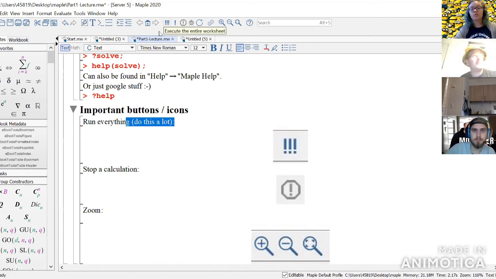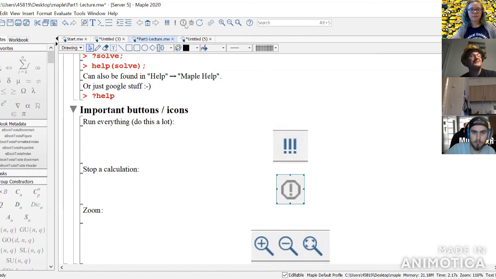But if you're using document mode and a math field to make some pretty equations that are not a part of a computation, that may ruin your assignment. So be careful with that. If you're using sheet mode, press that as many times as you want.